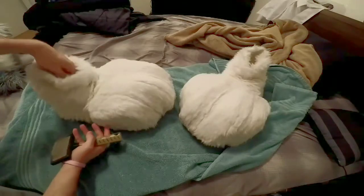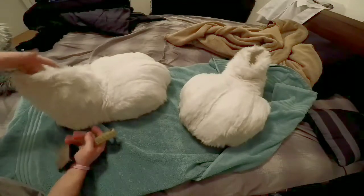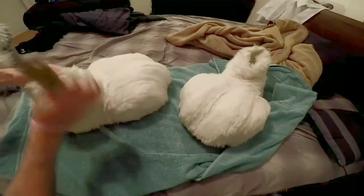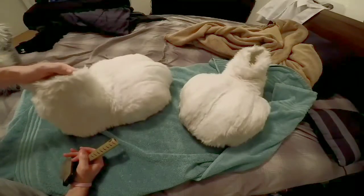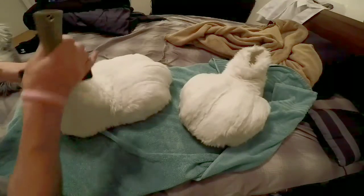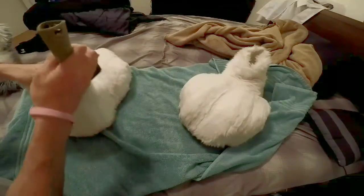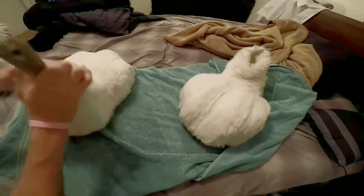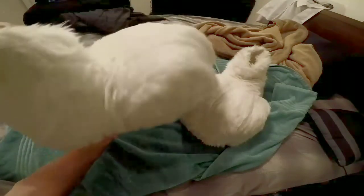So, washing these guys is pretty easy. Getting them dirty is just as easy. What I do to brush these, I grab from the top right here, which is like the collar, and I just drag down, and I go all the way around. And they should look pretty good.